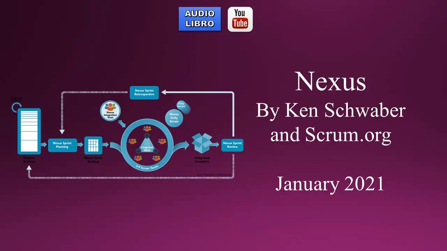Accountabilities. The Nexus Integration Team ensures that the Nexus delivers a valuable, useful integrated increment at least once every sprint. The Nexus Integration Team consists of the product owner, a Scrum Master, and Nexus Integration Team members. Events. Events are appended to, placed around, or replace regular Scrum events to augment them. As modified, they serve both the overall effort of all Scrum teams in the Nexus and each individual team. A Nexus sprint goal is the objective for the sprint.